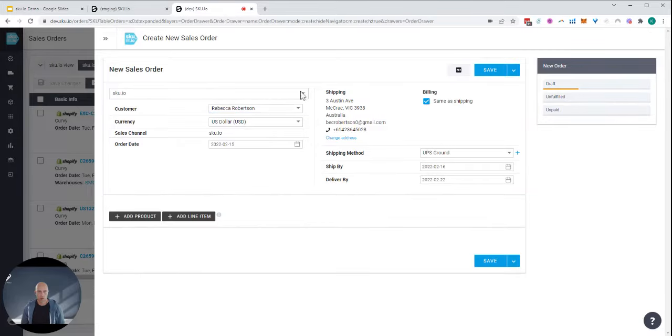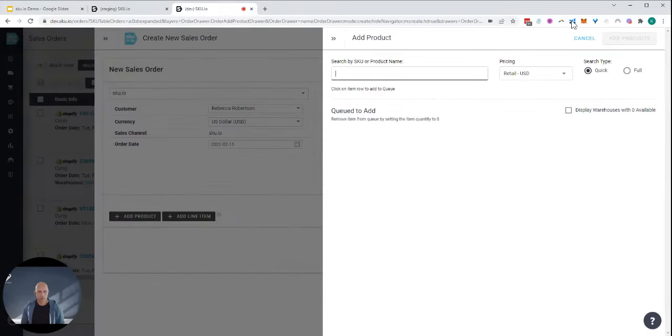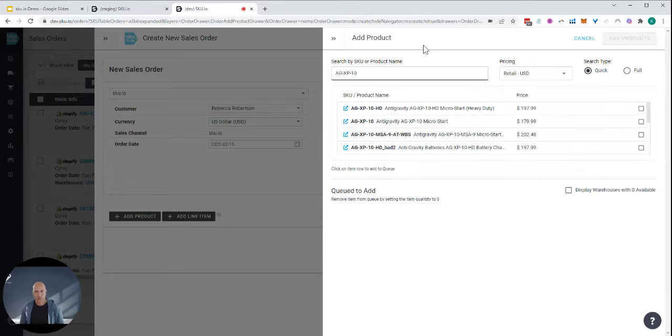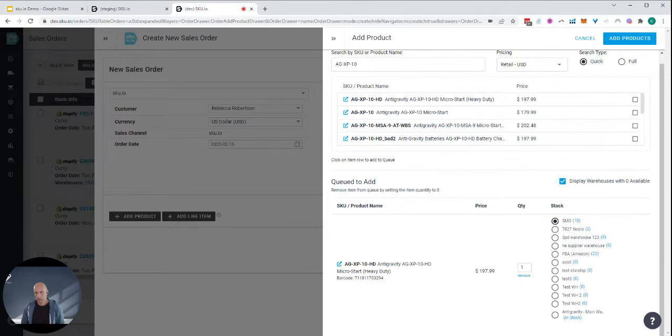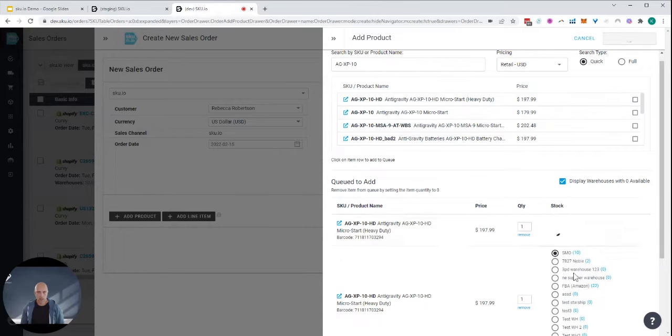All right, so pick the customer, and something we do that's unique is you could add a typical product multiple times for each fulfillment scenario. So let's say I pick this, and okay, right now it's just in stock in one of our warehouses, but if I want to show warehouses where there's zero available, I can do that as well, and it just shows this many more. So I'm going to add it a few times. Let me click it again and again.